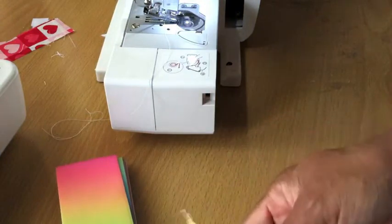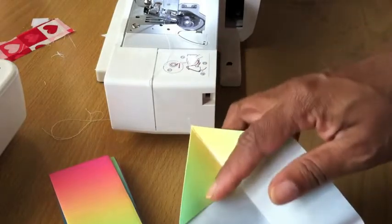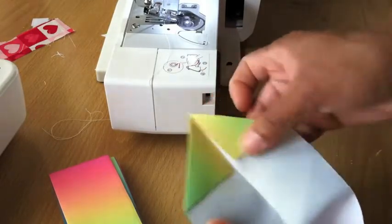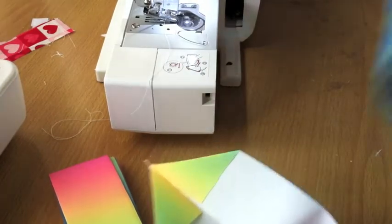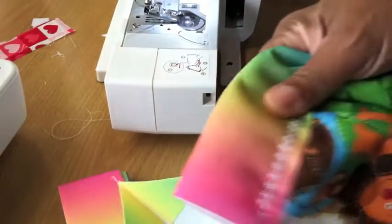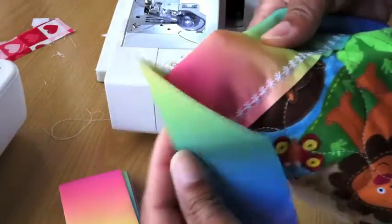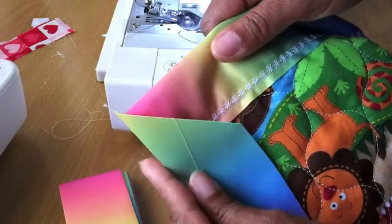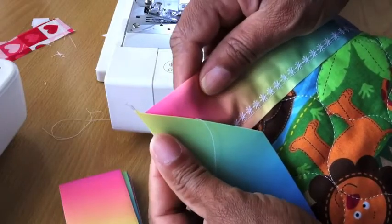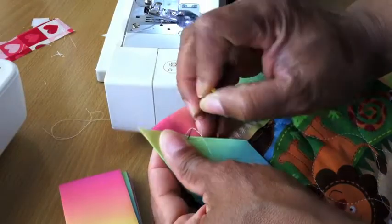Okay, so you have your blanket binding, and what you want to do is, with an iron, press the edges in kind of like a little pointy arrow. Then you're going to take the edge of your blanket and just set that right in there. See how that makes your blanket edge your corner? And I'm just going to pin that down.